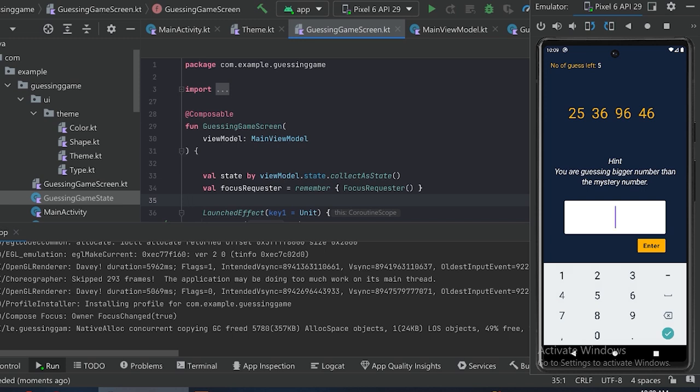Here we can see that when the app is open, it automatically opens the keyboard. Let's type 32, and when we press enter, nothing is happening. After pressing enter, this value should come up in this list, and initially this list should be blank, and the number of guests left should also be 4. This number of guests changes every time the user is using the app, and the guest number list will also change. So we will keep both these things in our state class.